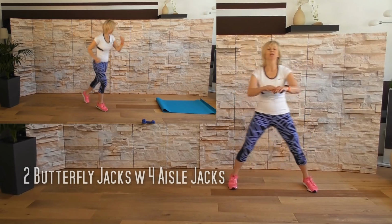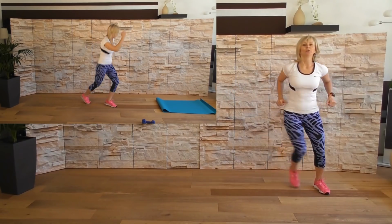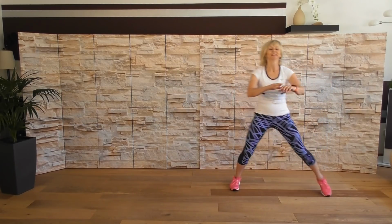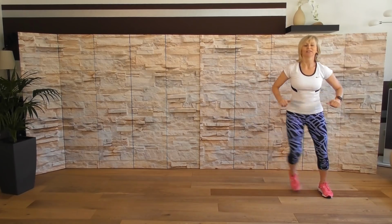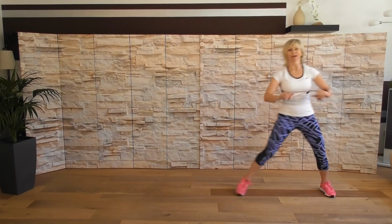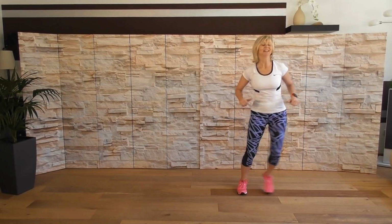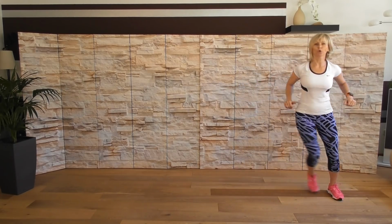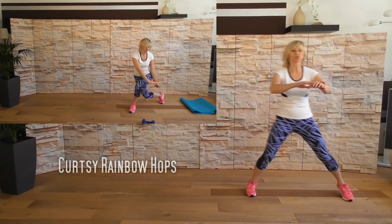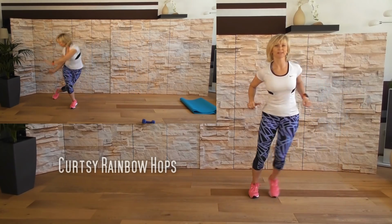So we're having two butterfly jacks with four aisle jacks. I want you to alternate the side that you're jumping into the aisle jack, all right? I want you to land light on your feet in the jack, even in the aisle shuffle. Great. Then we're having a curtsy with overhead circles. Jump to the other side. Your abs need to be really tight on this.